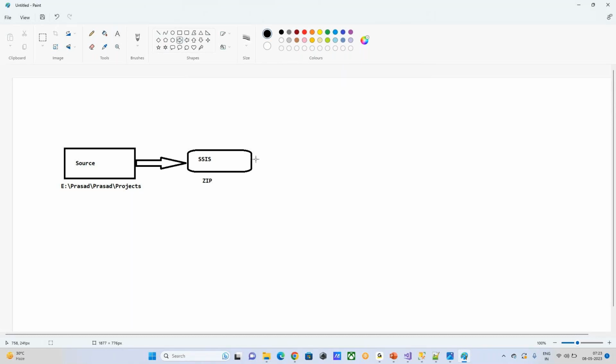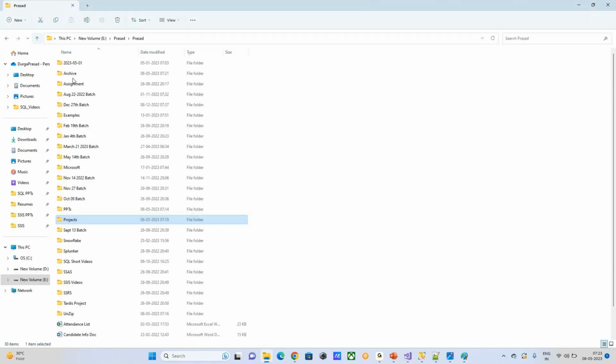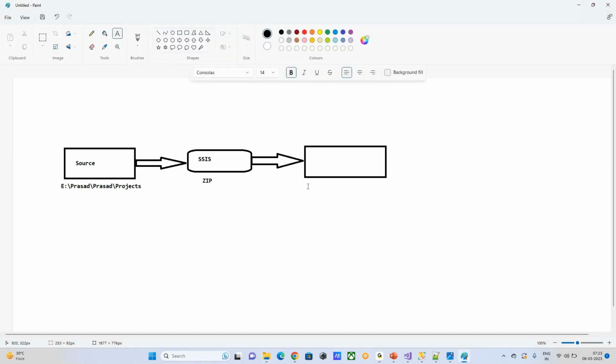And the zipped folder you get, I am going to be loading into another folder. This is the folder, this is the destination, you can say.